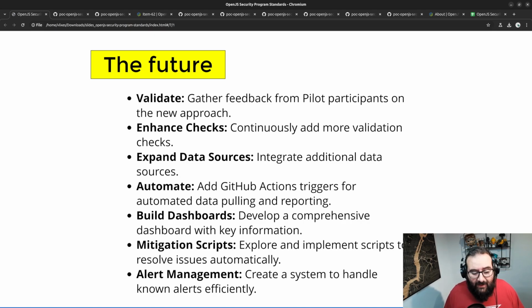We also want to make an alert management system that not only tells you about alerts, but also lets you dismiss some of them. For example, let's say you are aware of the need to do the OWASP top 10 course, or whatever training, but you are not going to do that until the beginning of next year. That's the agreement. So we can mute that alert until next year, stuff like that, right?